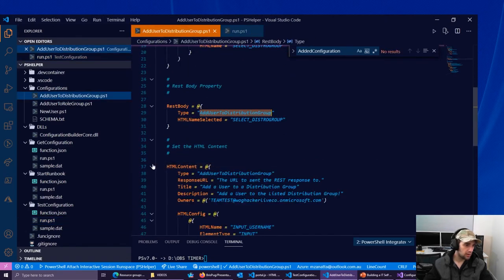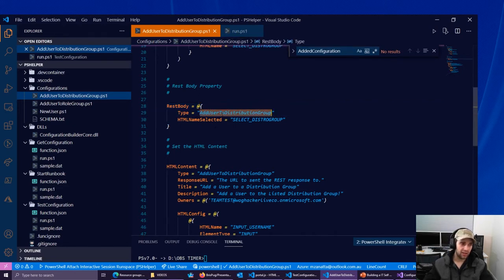So these types, again, this is a fault on my behalf, but ultimately these types are the same. They have to be the same. That's just a configuration design flaw that I came across, and I was like, I can't be bothered, I'll just put it like that for the time being. But essentially, these are the same. And so what happens here, you have this type, which is add user to distribution group. So it's matching to make sure all the types within the configuration is the type that is actually here. So are they sending something that they shouldn't?